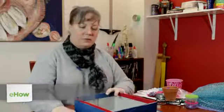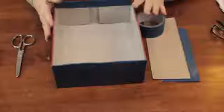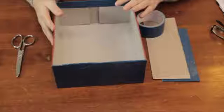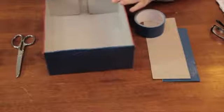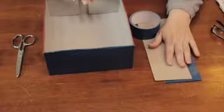Hutchinson Designs. Today I'm going to show you how you can make an organizer with dividers. Sometimes when you have a junk drawer or perhaps a sock drawer, something with a lot of small items, it's nice to have something to organize and divide them. But you don't always necessarily want to go out and spend a lot of money. So here's a quick way to recycle and achieve that organization cheaply.